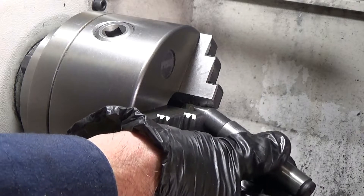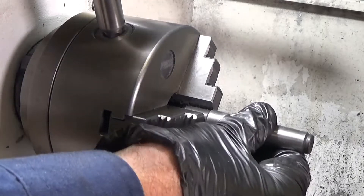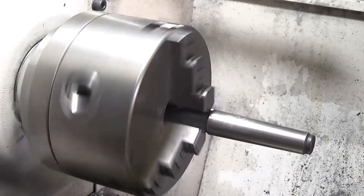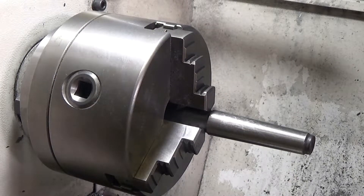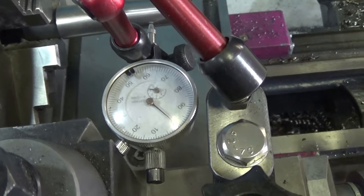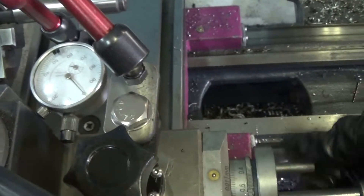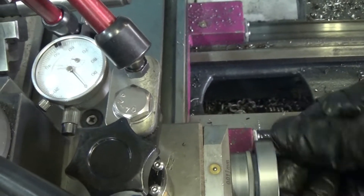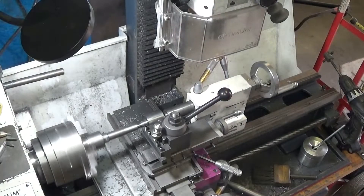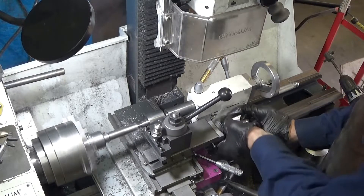With that little job done, it's back to the lathe and now for the technical bits — I have to cut the taper. I'm putting my dead centre in the lathe and using the gauge, angling the top slide so that when I wind the top slide, the gauge stays on zero. Took a bit of fiddling to get that, but I've got it, so now it's time to do the cutting.